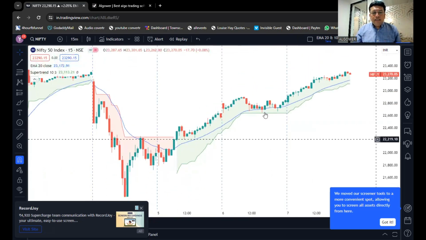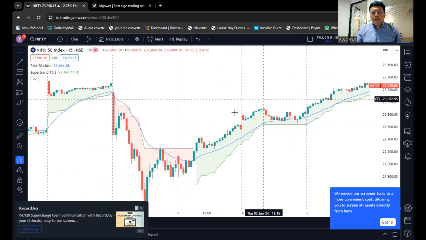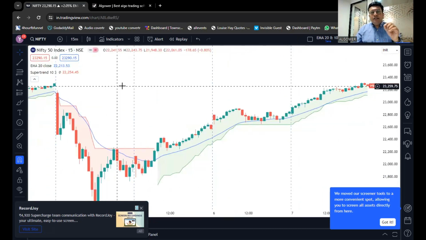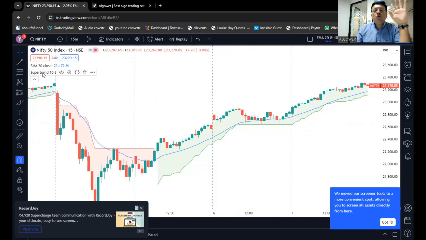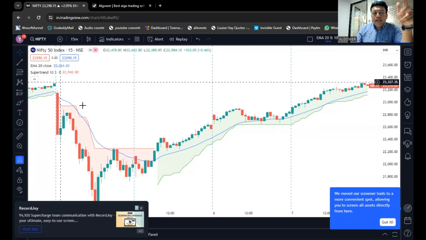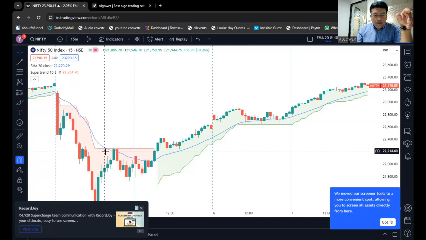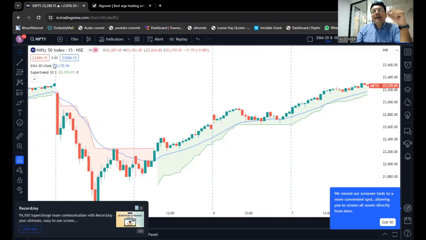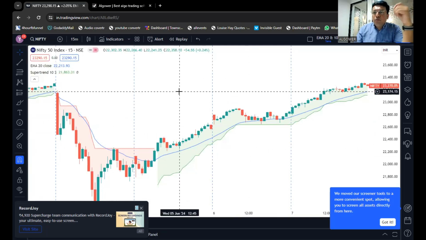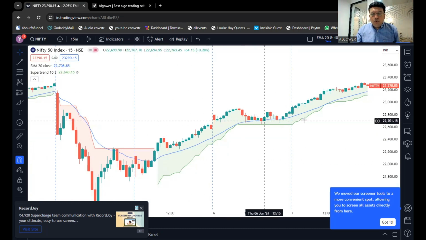Now, friends, what I did is, it's a very simple setup. One, I have taken a Supertrend, and it's a Nifty index chart. I have taken a 15-minute chart. Okay, so I'm going to create a Nifty option buying strategy. So I have added a Supertrend with 10-3 parameters. You can see this green line, and you can see the red line. Also, I have added a 20 EMA, 20 exponential moving average, right? So that's the blue line which you can see.